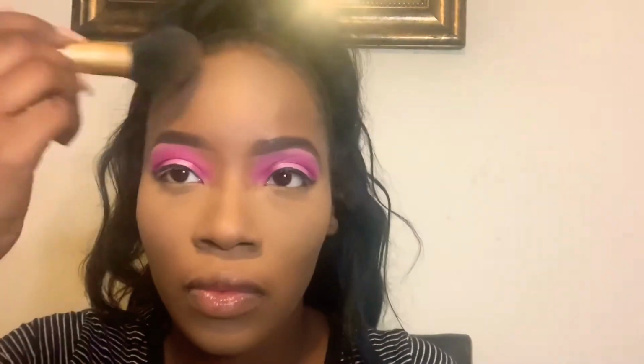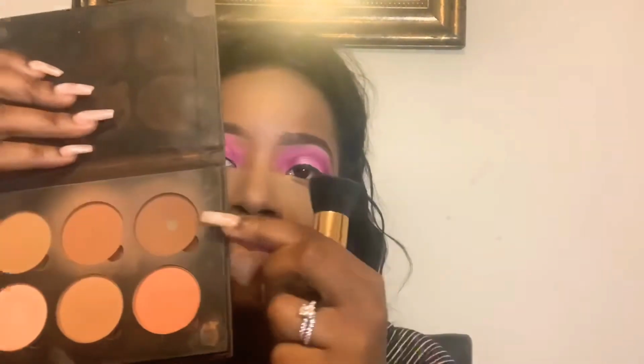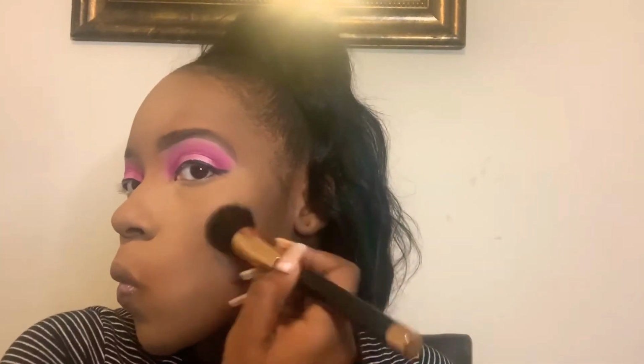Once we get done with setting the face, we're then going to go into contouring with our ABH contour kit, which is another good contour kit that I used to use. This was my ride or die for a while before I started getting into bronzer, but I used the darkest shade there to go in and contour my cheeks, my forehead. I chiseled my jawbone just a little bit with this shade as well.